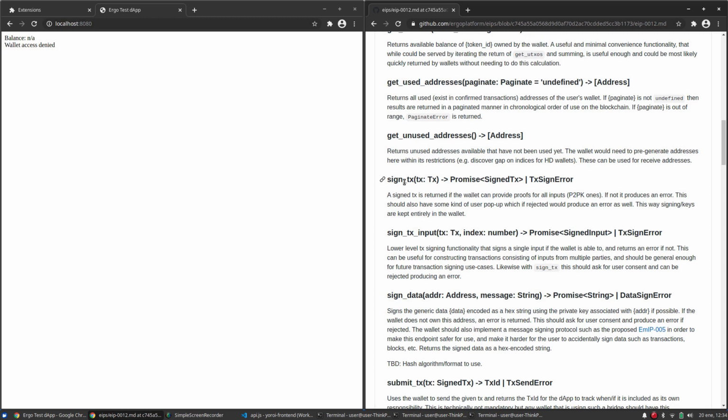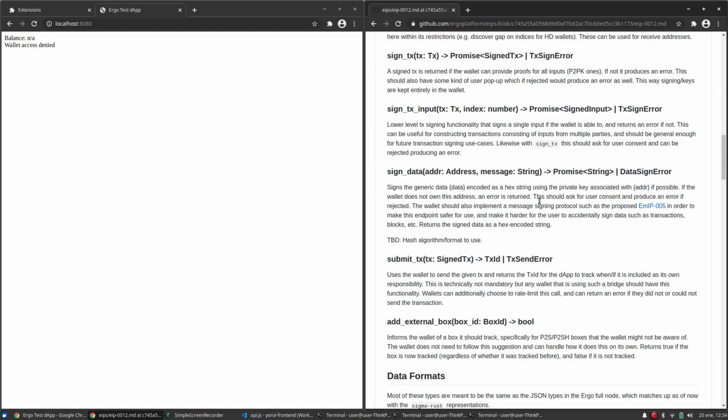And also, potentially, we can request that the user sign a transaction. This would be something the user would also have to additionally consent to, not just something given to all websites. We also have the ability to sign part of a transaction for more complicated use cases where the user might only own some of the inputs. You can sign generic data, and also for ease of use, this allows us to submit a transaction through the wallet so that the dApp doesn't necessarily have to host their own Ergo full node if the rest of their requirements are quite simple.